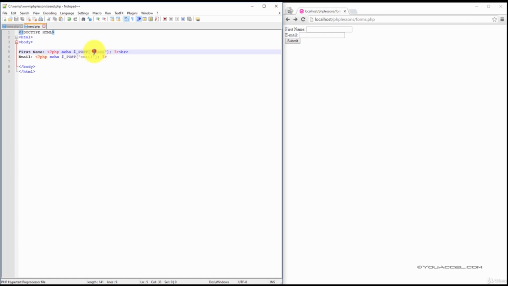So it's very important to make sure that it is identical inside the square brackets in your superglobal post variable. It is case sensitive, and it must be an exact match. Otherwise, your data will not be sent to the send.php file properly. So just make sure that it's identical.